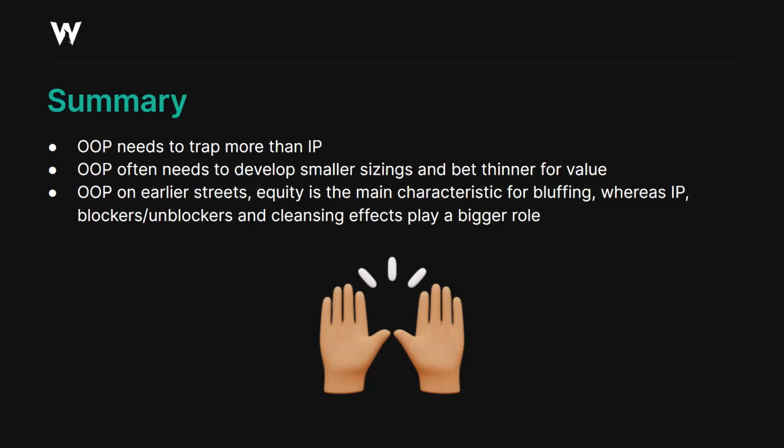Out of position on earlier streets, equity is the main characteristic for bluffing, whereas in position, blockers and unblockers and cleansing effects play a bigger role. Okay, do you block the flush draw? Do you not block the flush draw? Are you going to fold out better air? Are you going to fold worse air? Those kinds of things.